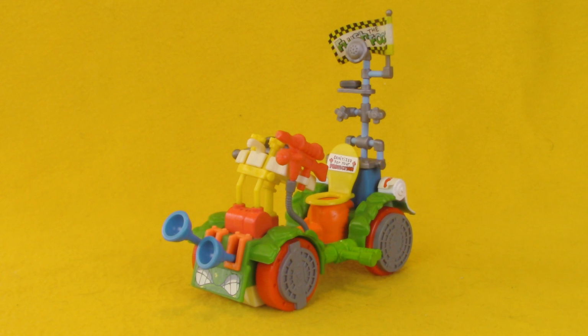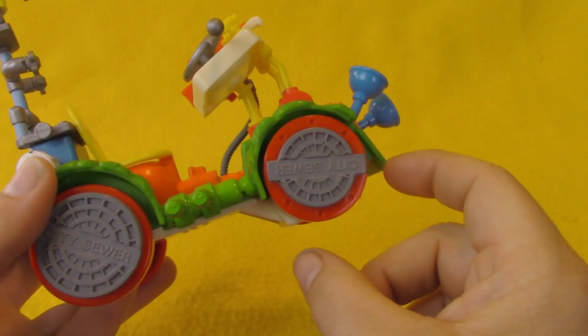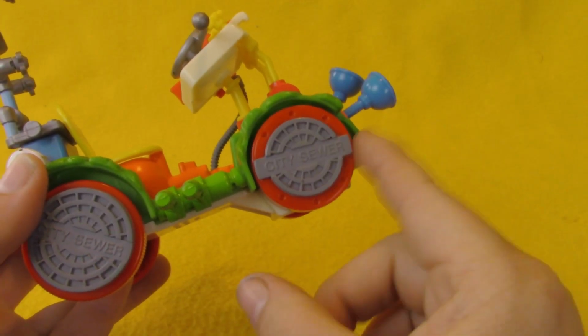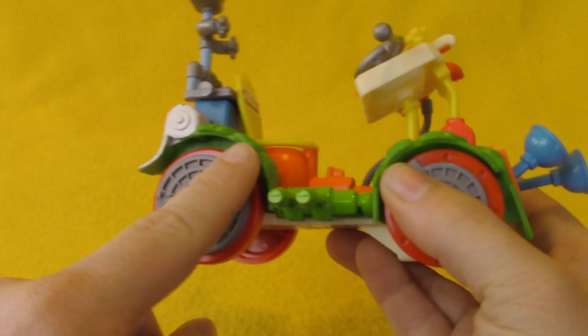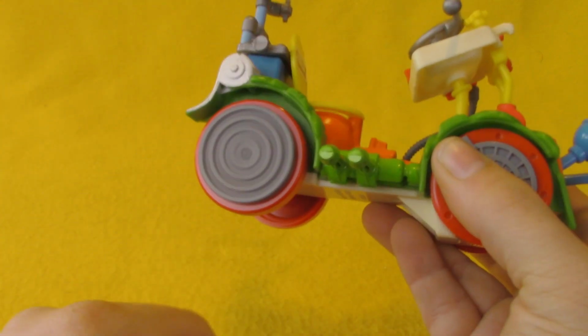I got it for my birthday from a friend, so it wasn't something that I picked out, but I did like it. One of the things that I did like the most, though, was its wacky action gimmick. If I recall correctly, as a kid, I was far more likely to push this forward to make the plungers work than I was to actually wind it backwards and let it take off.